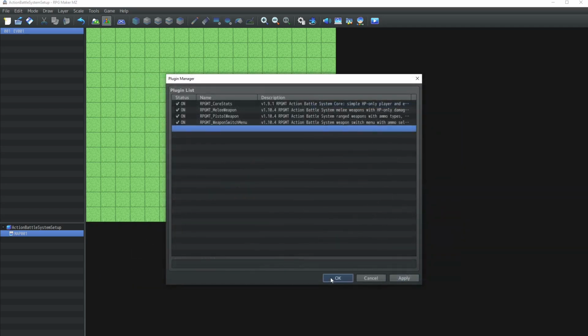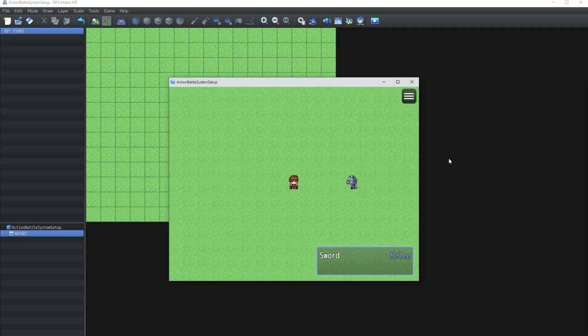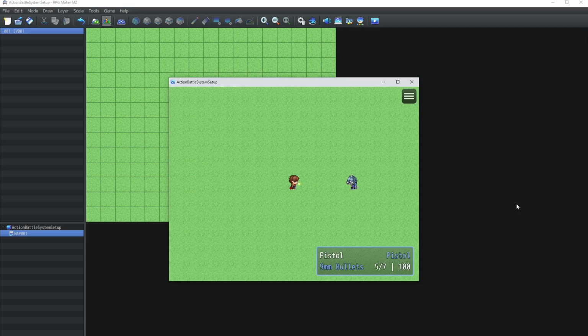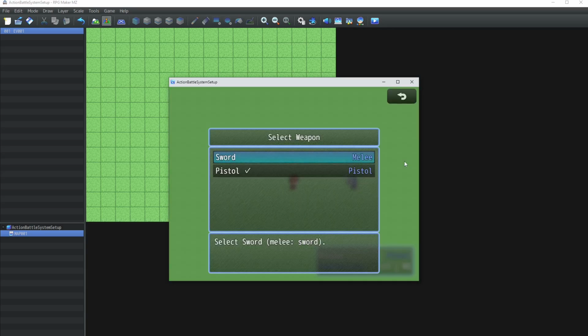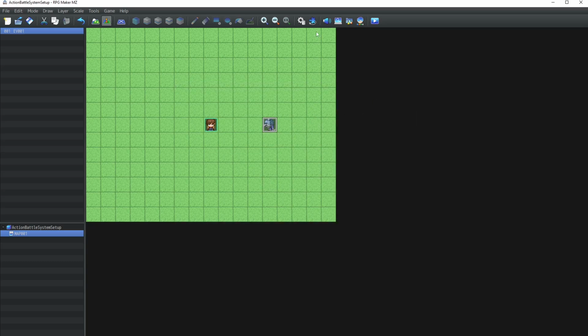And now our menu is set up, and you can see that now my sword is displayed. And if I press W, but you can also change those buttons, now I can change to a pistol and shoot, and you see the ammo goes down. This is the magazine size. Now it reloads, and here is the reserve ammunition. And now I can go back to my sword.